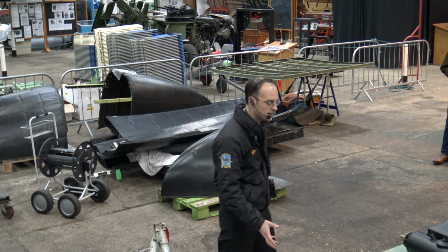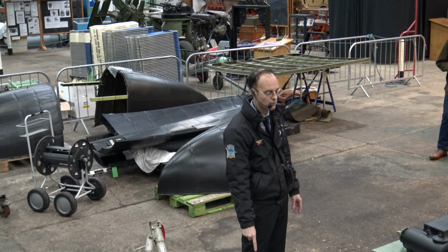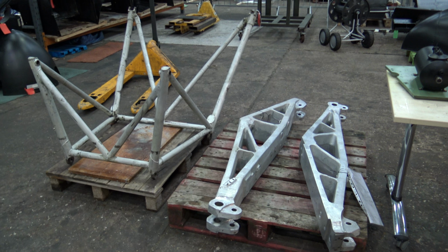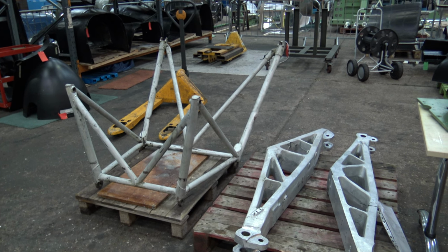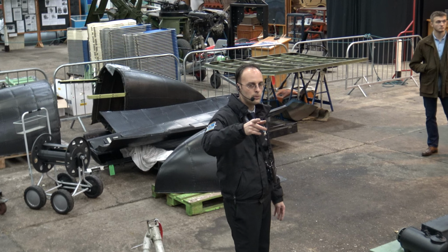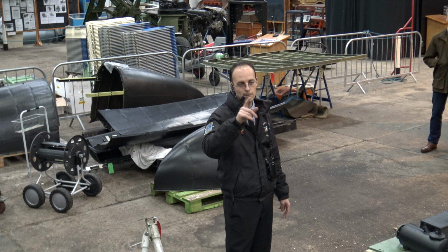The inspection for them is an eddy current test around the holes, because if it's going to crack, it's generally going to crack from a hole. So those have been eddy current checked through all the holes with a probe, and these have come out okay. So these will shortly be going off to be painted, and then they can be fitted back onto the front spar of the aircraft. So once these go back on, the subframe can go on, the bulkhead can go on the subframe, and the engine power plant can go back in. So we're currently building up the inboard power plant for the port side. Again, on the starboard side of the aircraft, you can walk around and have a look at that power plant being built up.